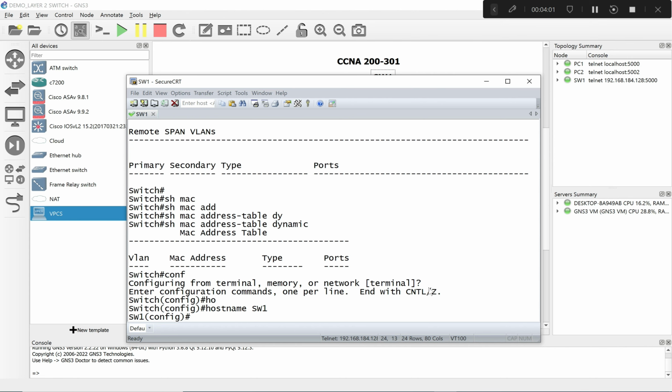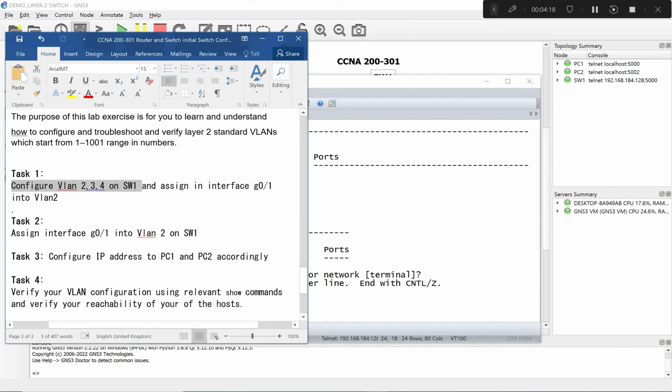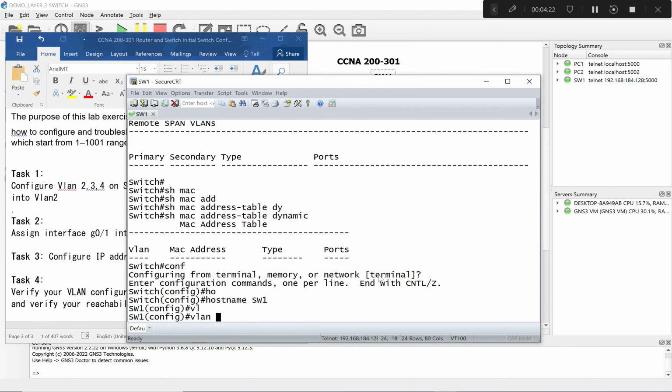Okay, to configure VLANs, we can do it in three different ways. VLAN 1 is already default, so we need VLAN 2, 3, and 4. So we can say VLAN 2, then comma 3, comma 4.